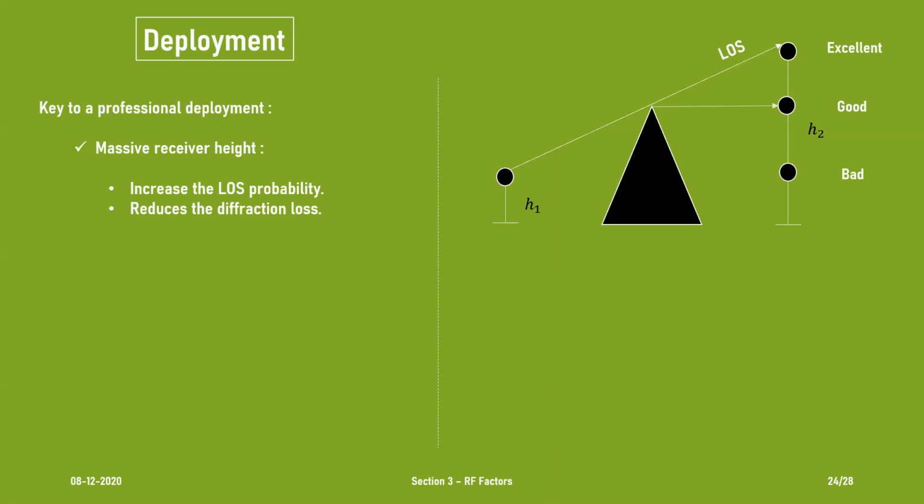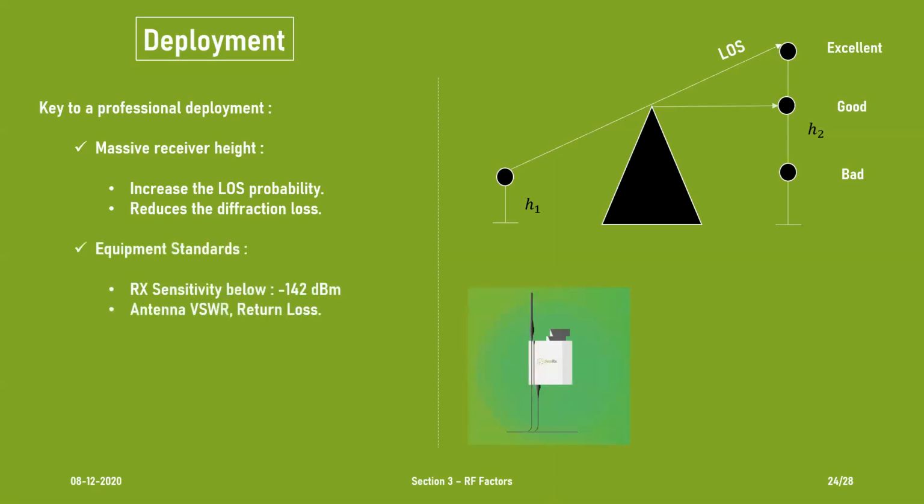They have to tie up with good tower companies and deploy their gateways at a really impressive height. And that is going to do two major things that we have understood technically: it increases the probability of the direct line of sight path condition, and also, if not direct line of sight, it is going to reduce the diffraction loss, because either of H1 or H2 has to be increased.